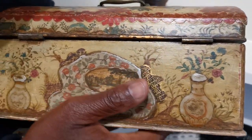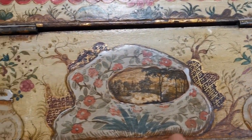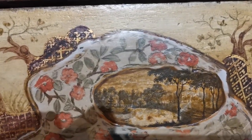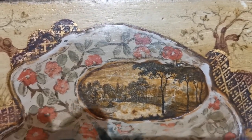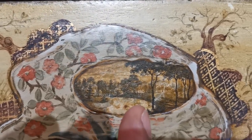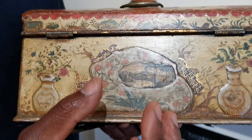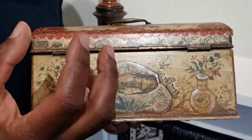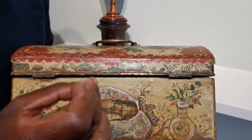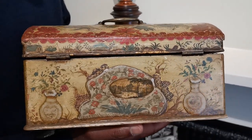The back has this baluster-shaped jar, again with flowers. And in the centre, where you've got this flower bed, you can see it looks as though there's a lake and you've got a vista or avenue of trees coming down to one side. I can't quite make out whether there's a property at the end. So it's telling a story that whoever owned this was incredibly wealthy — and this is at the back of the item, not the front, so they're not trying to be too brash.